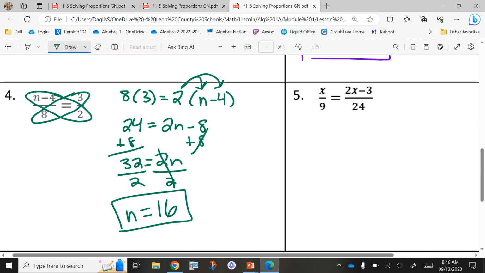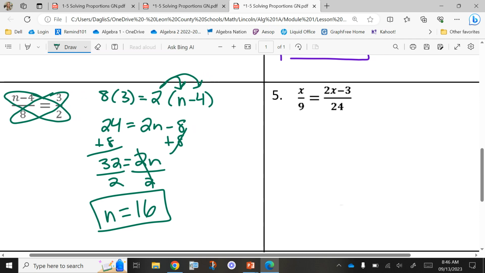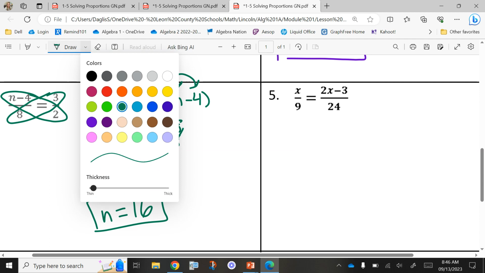Want to do another one like that? Number 5 is another little step up, because now we're going to have an x on both sides. See how this is tying into the stuff we've already done? A variable on both sides, that was what? Section 1.3? Okay. So that's what number 5 is going to end up looking like.